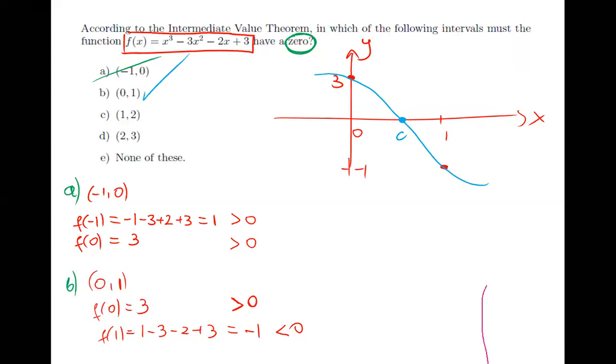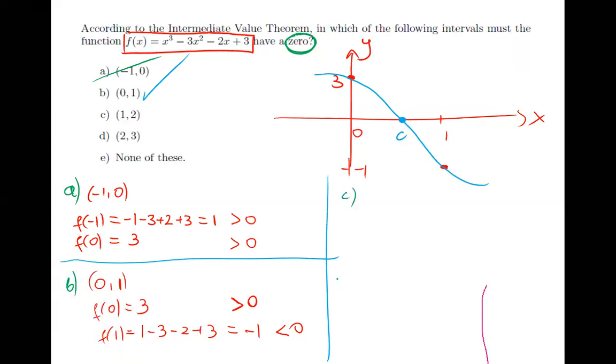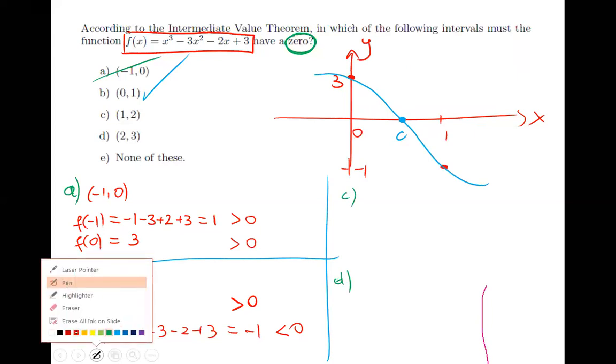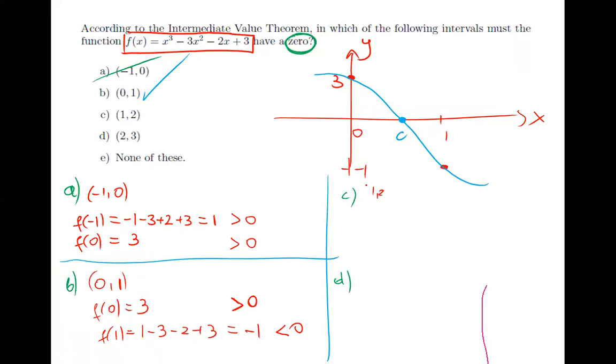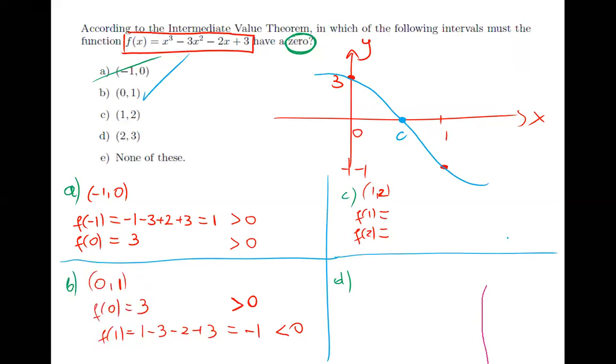I hope C and D don't work. Okay, we can see that. That's how we can check. If this were me taking a test, I would still double check C and D. It doesn't cost lots of time, but I will check the value at 1 and the value at 2, because it's easy to make an arithmetic mistake, even if we understand the concept. That means D is testing 2 and 3.